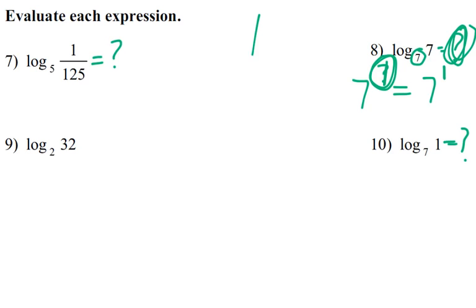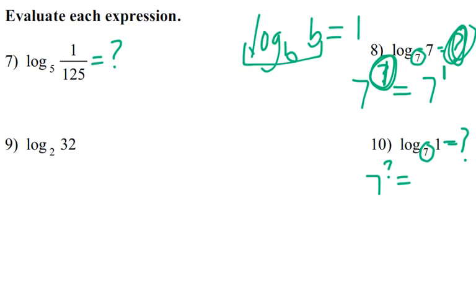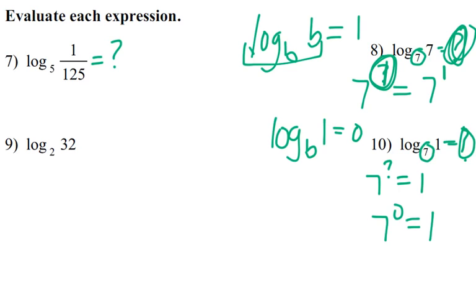That's what it's equal to. So anytime, another rule, I guess, anytime you have the base is the same as the number in here, it's always equal to 1. Doesn't matter what number that b is. If it's the same, it always equals 1. Similar idea is with number 10, because if I change this to an exponent, we get 7 to what power equals 1. Well, the only power that will make that work is 0, because that's one of those exponential rules. So that has to equal 0. So that's another rule. Anytime you have log base b of 1, it's going to equal 0. So whenever you see those, you really don't have to do anything. You should just be able to put it in.